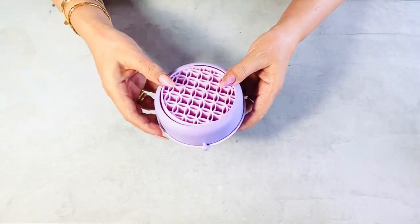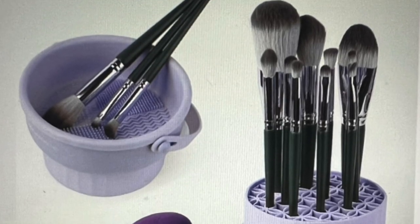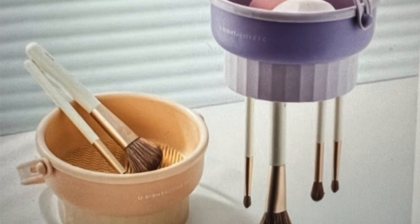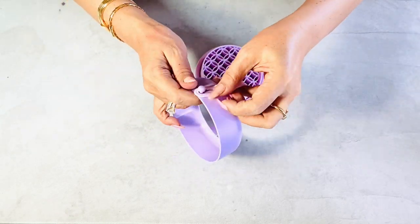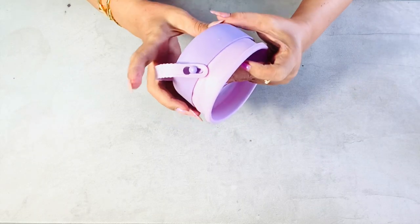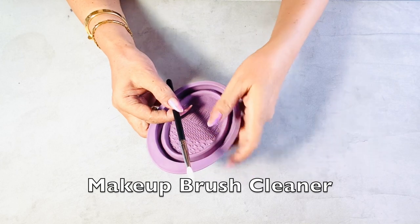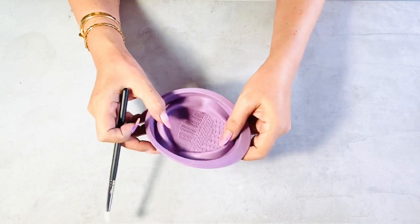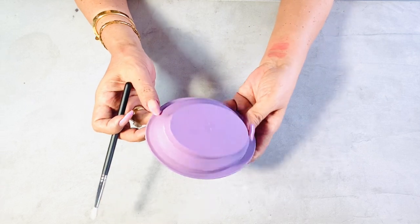This silicone makeup brush cleaning and drying tool looks like a ball with a handle. It's made of silicone so it won't damage or deform your brush bristles — you can fold it, expand it, hang it. Just put some warm water and makeup brush shampoo or soap. I love the color — it's really pretty. Let me know in the comments what you use to clean your brushes! This is another silicone makeup brush cleaner — similarly, you put warm water and shampoo to clean your brushes or soak your sponge. It's super cheap and easy to carry or store. Such a cool tool.